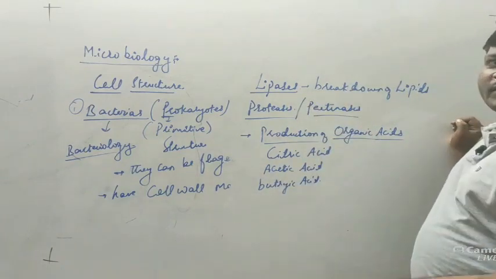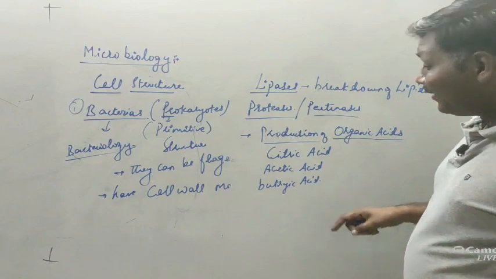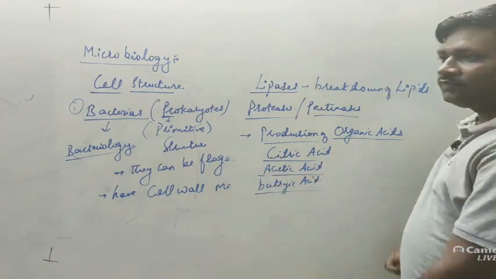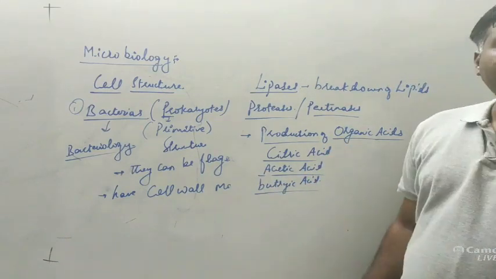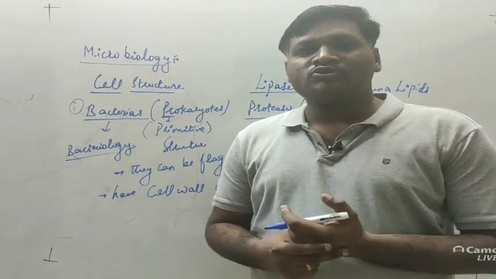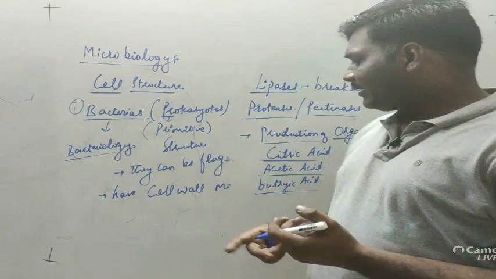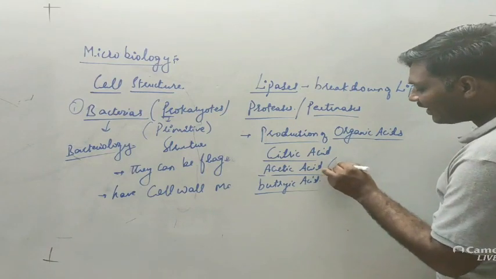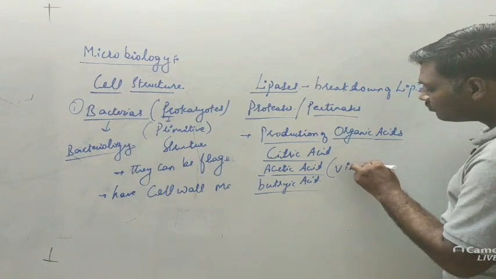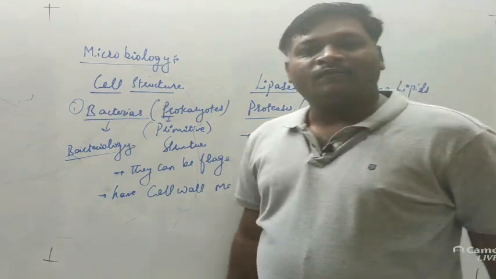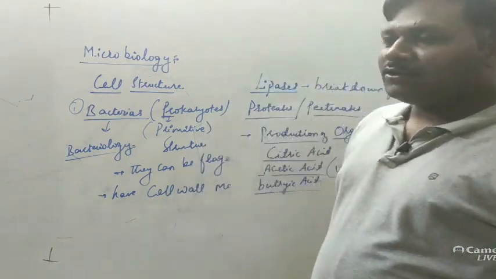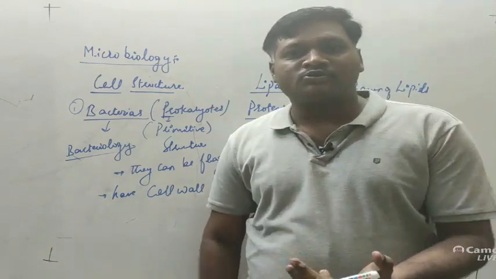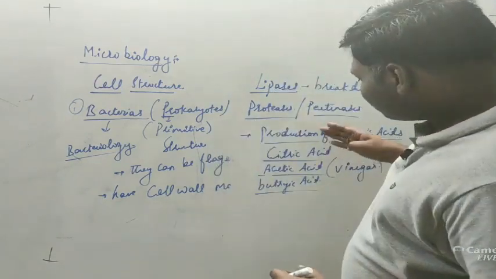Now when we talk of different acids, what comes to our mind? Chemistry. Now what is the use of this chemistry over here? See, it has a major use in the field of biology. Citric acid is used by various pharmaceutical industries, and by various food industries for processing of food. It can also be used as a food preservative. Acetic acid, generally in our houses we use it in the form of vinegar. Vinegar is used as a food preservative as well as it adds flavor to the food. Then butyric acid. So different types of organic acids have tremendous use in our daily life. So these are organic acids.